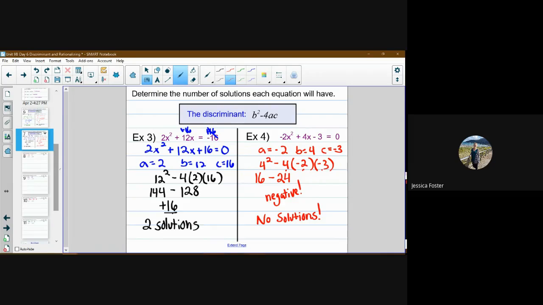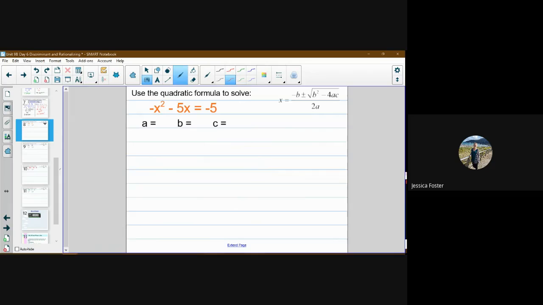Okay, what I have for the rest of the notes here, I have 4 examples of using the quadratic formula and simplifying when our discriminant is not a perfect square. So when you go through all of the work and you get to a place where your square root isn't going to be a perfect number that you can just work with as integers. So that's what the next 4 examples are going to be.